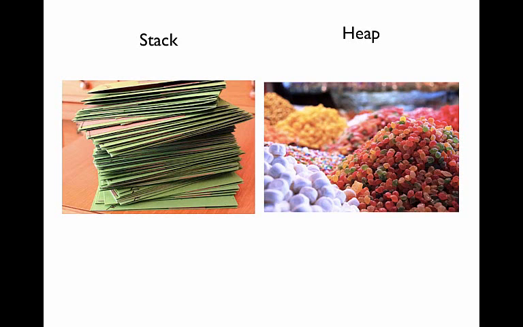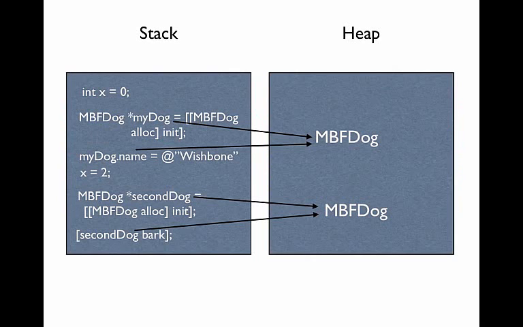Let's talk exactly about what alloc and init do. So when we call alloc, we create a hunk of memory, and this is allocated from the heap, and we get a pointer to this new instance of MBFDog. Each object is stored in a different space in the heap, and when you declare a variable, it actually does not hold the object, but rather a pointer to an object. What does that mean? Well, it means it holds a memory address where that object is stored. Each time we access the variable, we are also accessing the same object held in the heap.